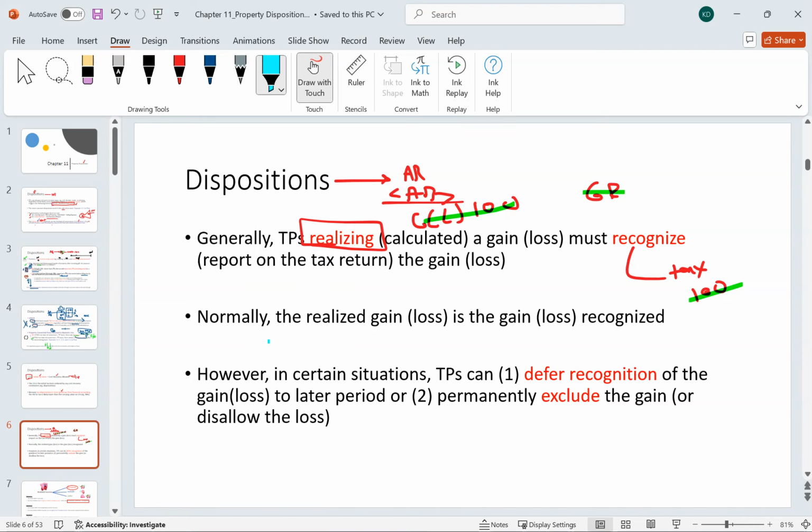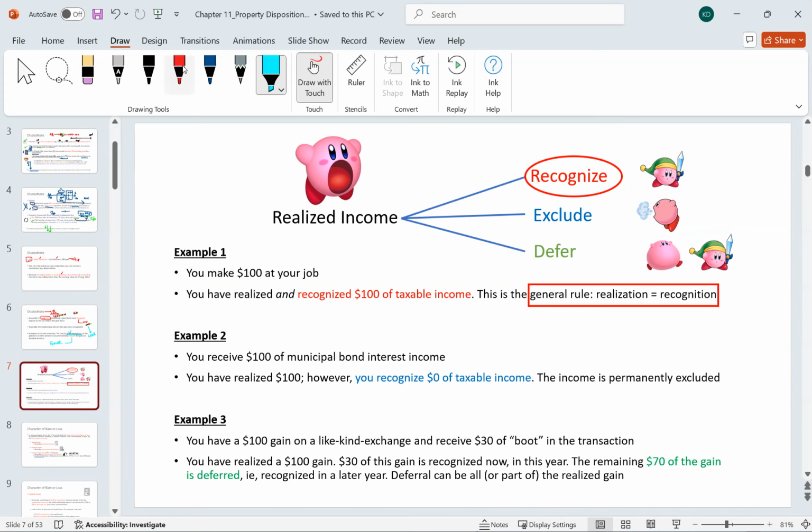There are exceptions, right? Sometimes we can kick the can. That $100, we may say later. It's like my little nephew and I'm like, hey, do you want to work on your flashcards later? Right. That's just a nice way of saying no. Or alternatively, we can permanently exclude it forever. Like in The Sandlot, if you've ever seen that movie on there. So that's what this slide is showing here.